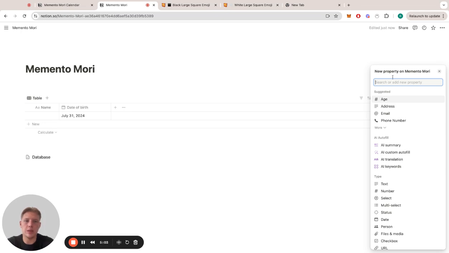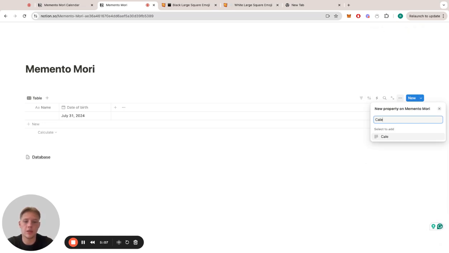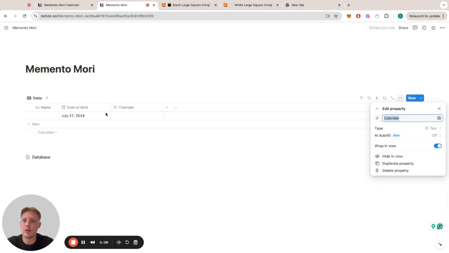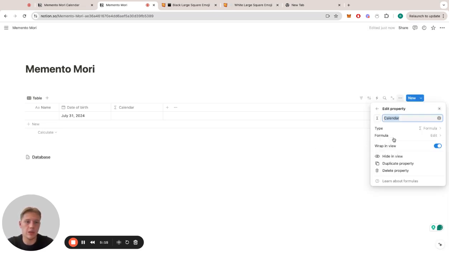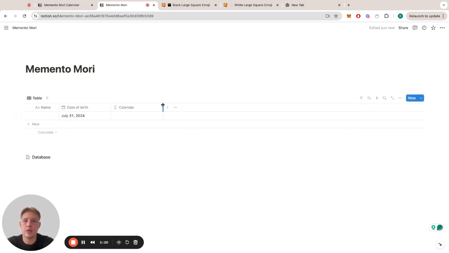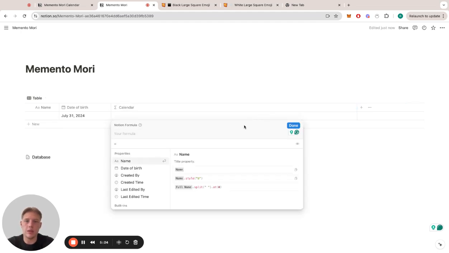Here we need a third column, which will be our actual calendar. So it is of type text. Sorry, actually, it's of type formula because we will make a formula for this calendar. And how we're gonna do it is basically we need to compute the difference in weeks between the date of our birth and the current date, like now.